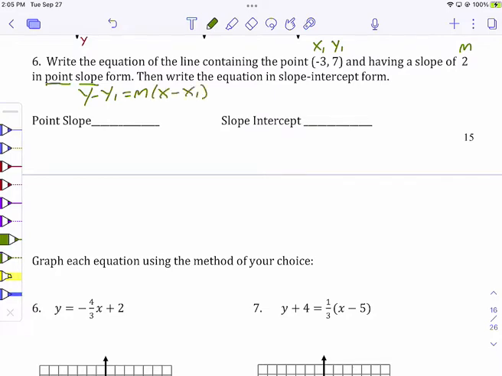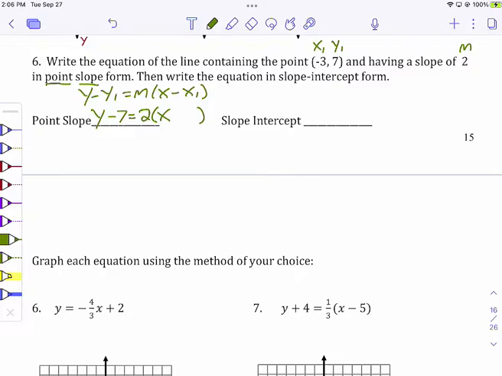Okay, that's point-slope form. Okay, so when I go to do this, the y1 is 7. You guys tell me, is it y minus 7 or y plus 7? Minus, good. Okay, for the slope, it's 2. Should I write positive 2 or negative 2? Positive. Don't make that the opposite sign. And then is this one going to be x plus 3 or x minus 3? It's going to be plus.